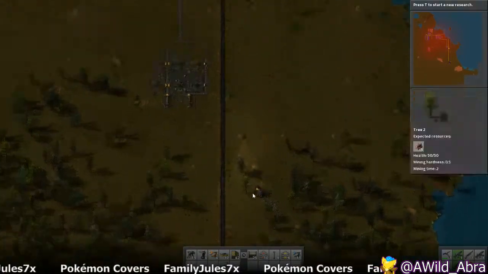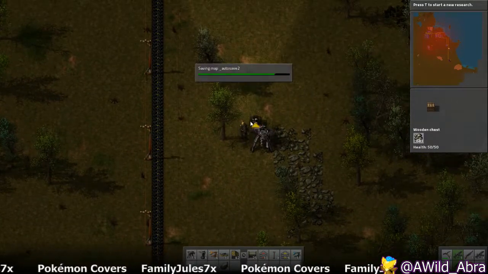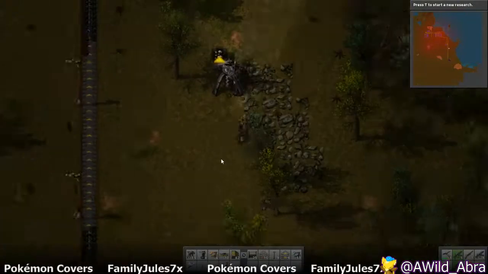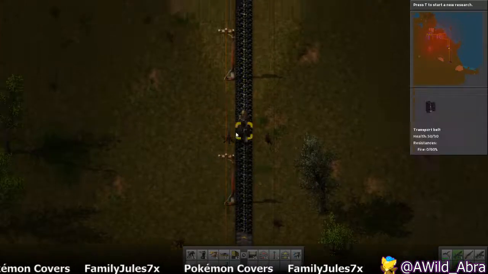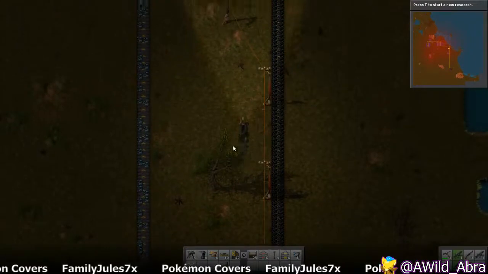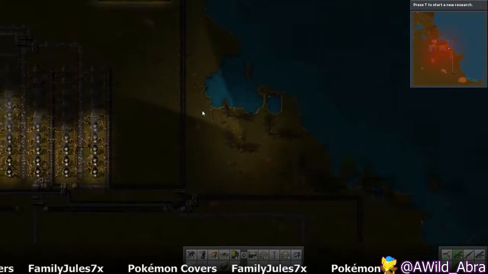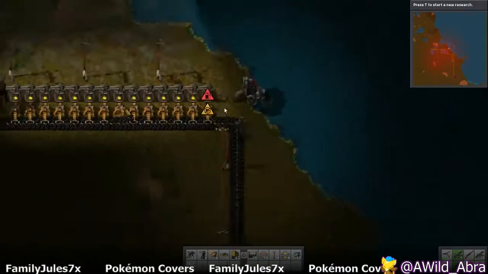So we don't have a lot of iron here, which is unfortunate. When it comes to stone, we're also not doing too hot. I can just take a bunch of this. Got our belts. Got a bunch of wood. Keep the music down a little bit. There we go. I don't even know if you guys can actually hear the music or not. It's very humdrum in the background.